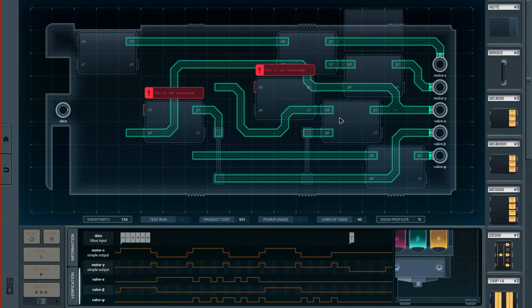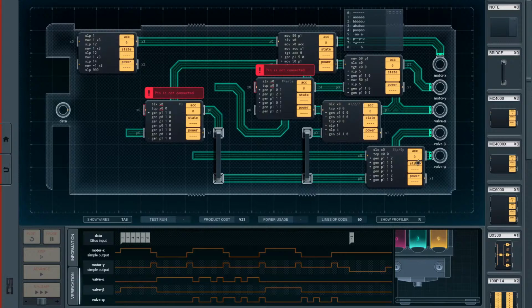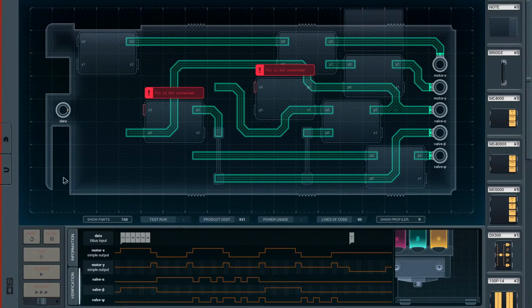So if we were going to go for a more regular layout, what could we do? I mean, we could actually stick this processor way out over here because it only needs to connect to Psi.